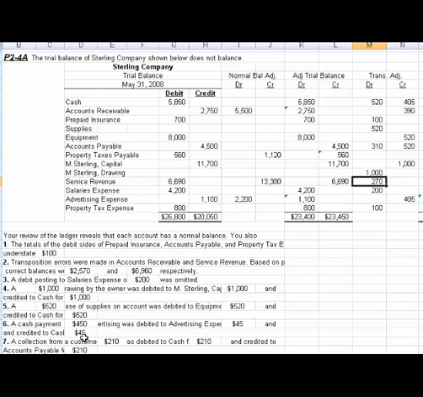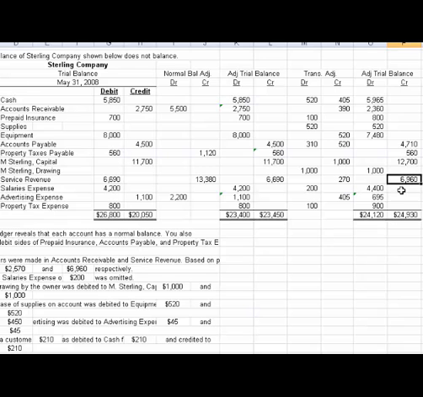Let's see if that was an issue at all. Transposition error. Hang on. Oh yes. So what we did is we took care of the fact that the debit balance should have been a credit balance, but then we need to make it so that the correct balance is $6,960, not $66,960. So I think we simply have to move this to the other side and then compute the new balance, and that'll come up with $6,960. And there's our $6,960, which is now correctly stated.